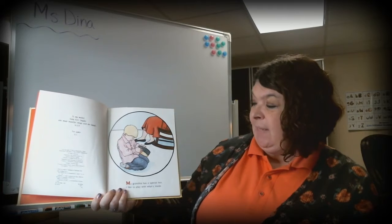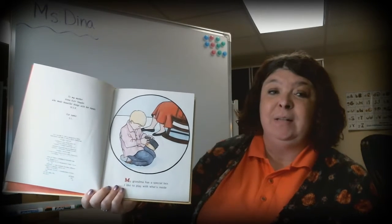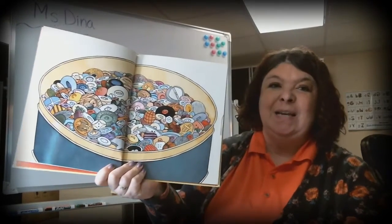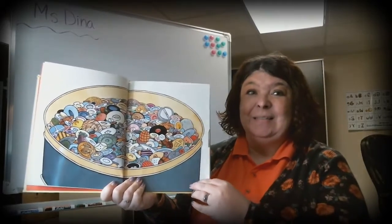My grandma has a very special box. I like to play with what's inside. What do you think is inside of the box? What is it? It's buttons.